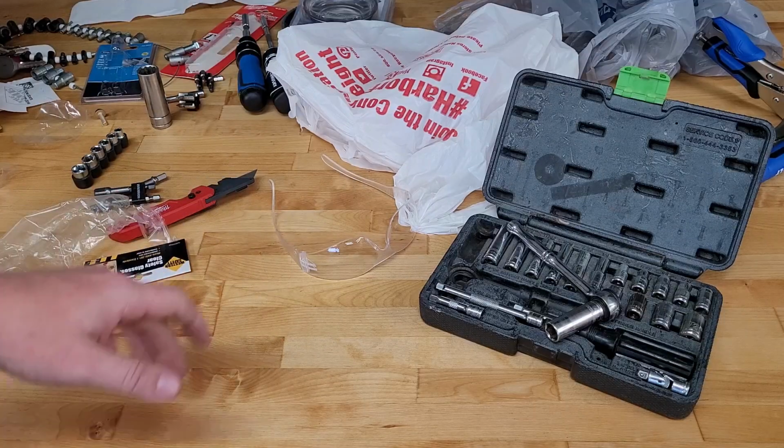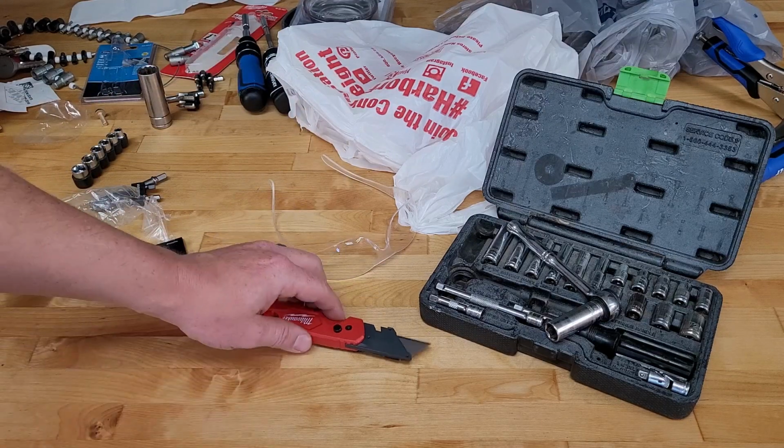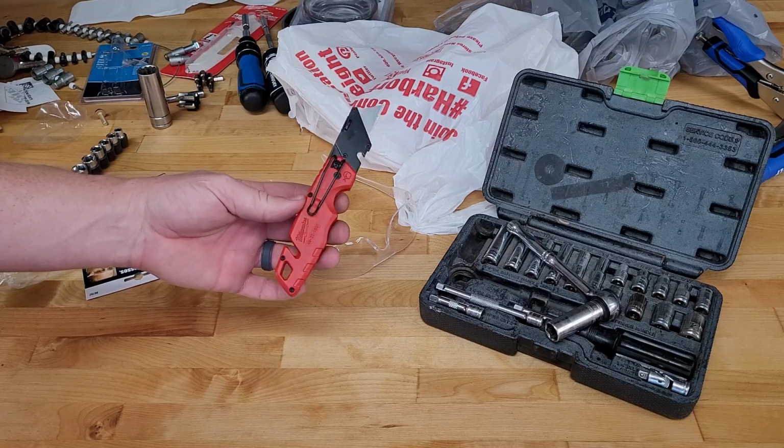Any one of these gifts or several of them would make great stocking stuffers for any guy I know and a lot of handy chicks. These things are amazing. They're gonna make everyone's day.